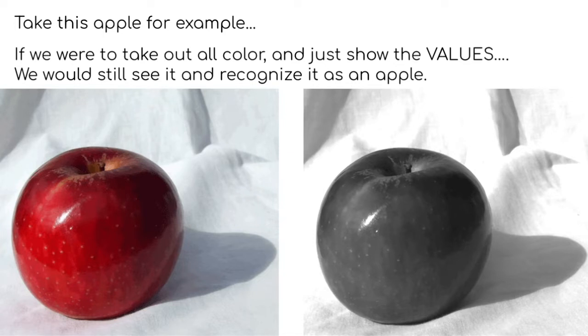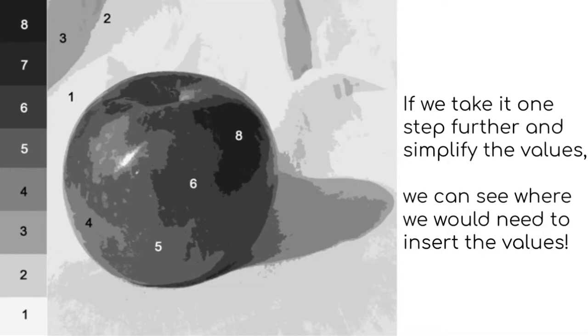Take this apple for example. What I want you to do is squint your eyes, so close them most of the way, and look at them. And while you're still going to be seeing the color red with that apple on the left, it's going to simplify it down into just values. Okay. And if we lose the color red, we still have the idea that yes, this is an apple.